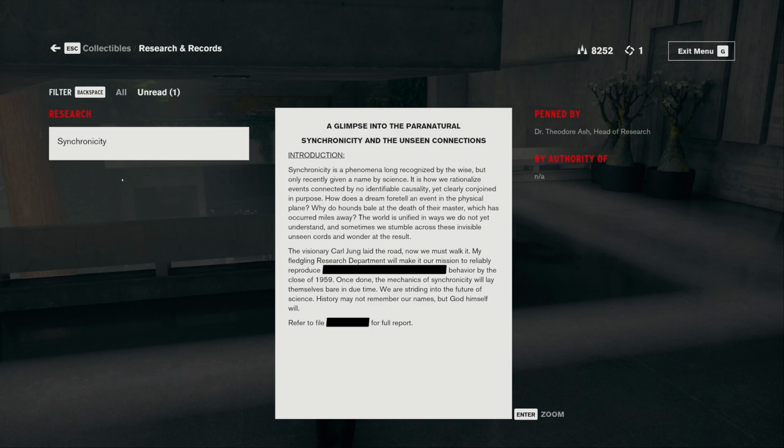Synchronicity. A glimpse into the paranatural, synchronicity, and the unseen connections. Synchronicity is a phenomenon long recognized by the wise, but only recently given a name by science. It's how we rationalize events connected by no identifiable causality, yet clearly conjoined in purpose. How does a dream foretell an event in the physical plane? Why do hounds bail at the death of their master, which has occurred miles away? The world is unified in ways we do not yet understand, and sometimes we stumble upon these invisible, unseen chords and wonder at the result. The visionary Carl Jung laid the road. Now we must walk it. My fledgling research department will make it our mission to reliably reproduce redacted behaviour by close of 1959. Once done, the mechanics of synchronicity will lay themselves bare in due time. We're striding into the future of science. History may not remember our names, but God himself will. Refer to file redacted for a full report.